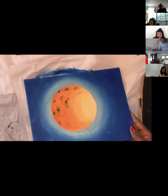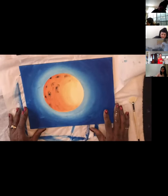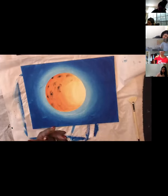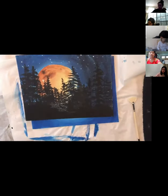All right, so now, we're using this paper again. Now we get to put in our trees. I know you are excited about this. This is the real Bob Ross portion, right? So this is what we're going for. This is what you need.